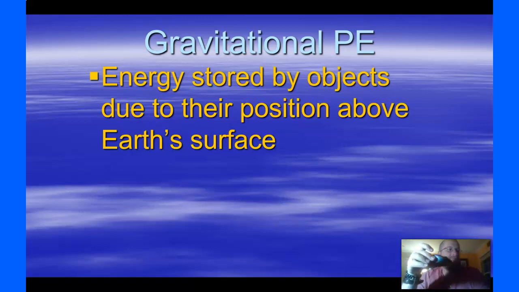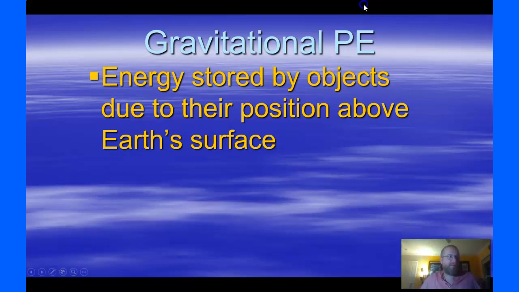So if I take this, I drop it from here, I might hurt my laptop. If I drop it from way up here, you can't see way up there, but drop it from way here, has more of a chance to hurt my laptop. It can cause more change because it fell from higher up. Does that make sense? More of an ability to cause change because it fell from higher up. Its position higher above the ground gave it more potential to cause change. Potential energy.